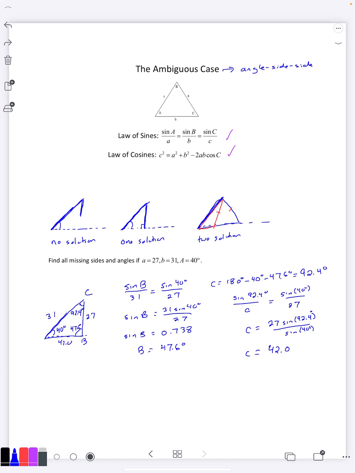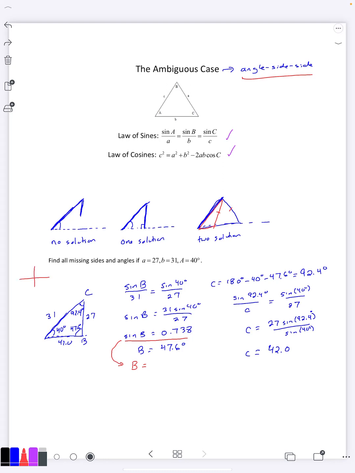And here's a perfectly good triangle, and if this had been, say, an angle side angle problem from the previous section, we'd be done. That's it. That's the only answer you'd have. But specifically when you're in angle side side, you need to say, well, we know the sine is 0.738. That's guaranteed to be true. But is there another angle that would work for this triangle that would also give me a sine of 0.738?